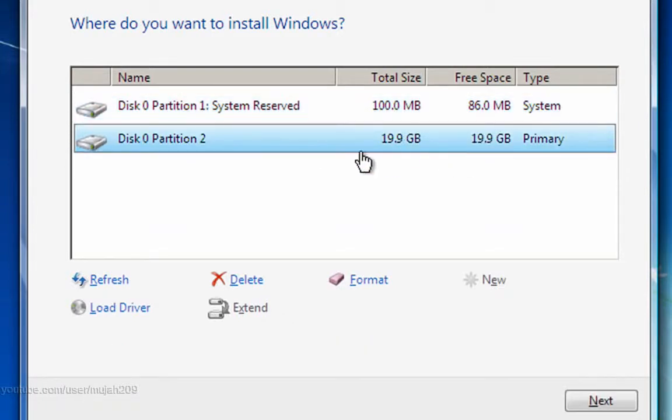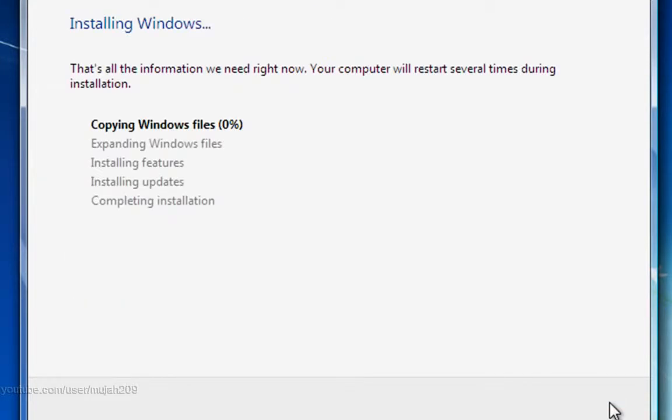It has taken about 0.1 gigabytes of my hard drive. As you can see here, it says primary. Anything other than primary, don't mess with it. Just leave it as it is. Alright, then click next. As you can see, the format option is now available. I can format it if I want, but it's already clean with nothing on it, so I'll just go next. And now you'll be taken to the Windows installation. So I'll pause the video while Windows is installing.